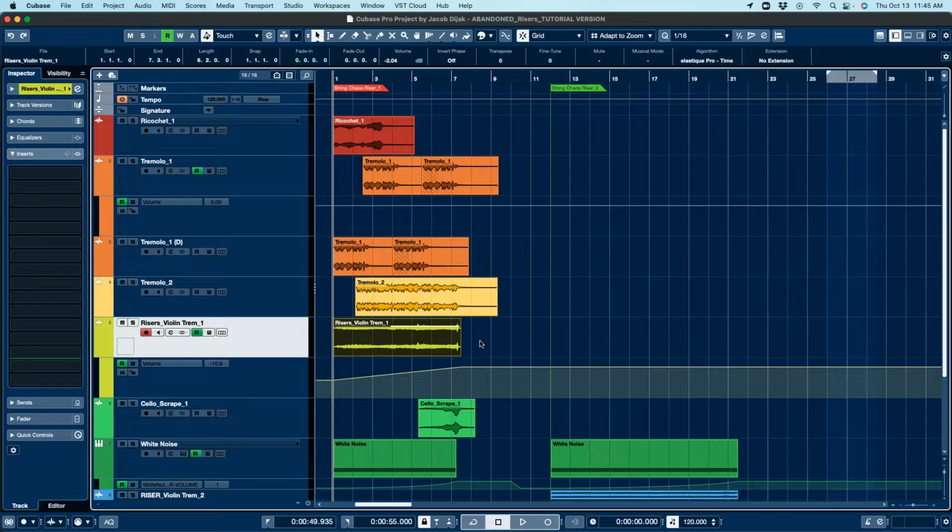You can use lots of different things for that, like a long sustained synth, long drone, or a long string sound. This one is a constantly rising violin trem. Grant recorded this one, and so this is the backbone of the riser, if you will.